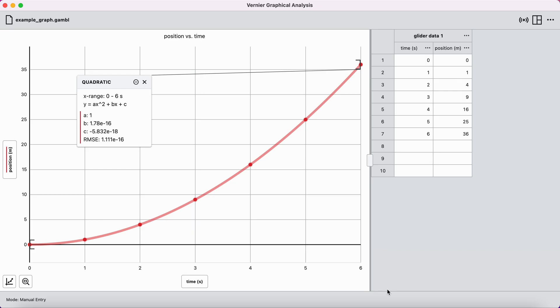From here, we are going to learn how to use this graphical analysis tool to compute slopes of tangent lines and then use that data. Now, we know that the slope of a tangent line on a position versus time graph will tell you your velocity at that instant in time.